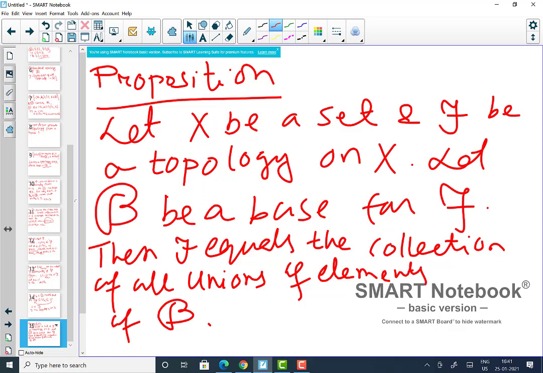That means every open set can be represented as a union of some basis elements. This is the meaning of that thing, right?